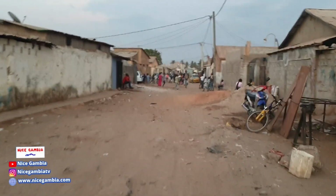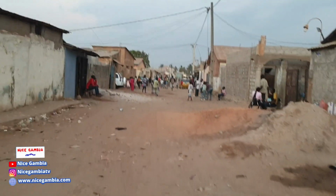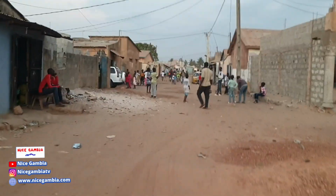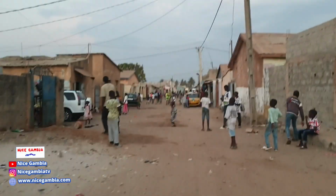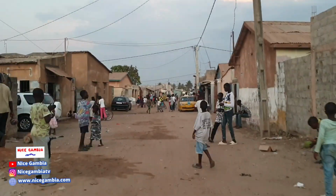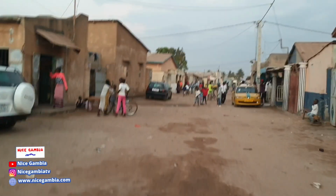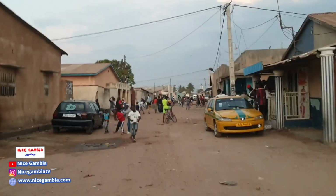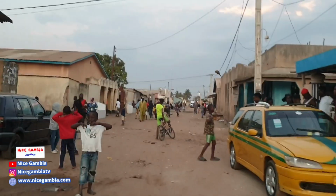So I think I'm about 5 minutes away from the river, so I'm going to try to walk faster. The video is about 13 minutes. I would like to get it very, very long. So you can see more kids playing. But soon they will start disappearing and going back home, taking a bath, you know, and getting ready, resting for the next day.